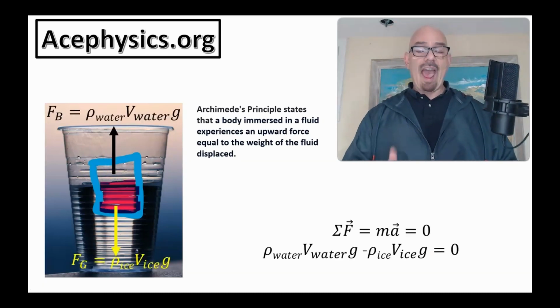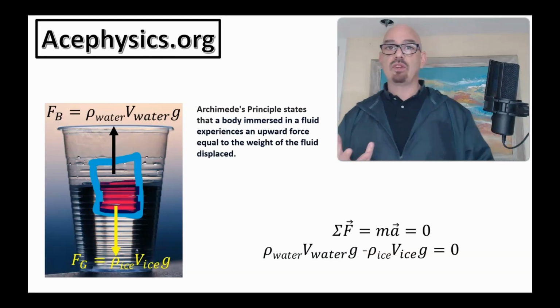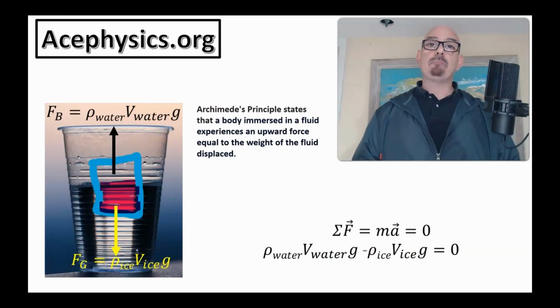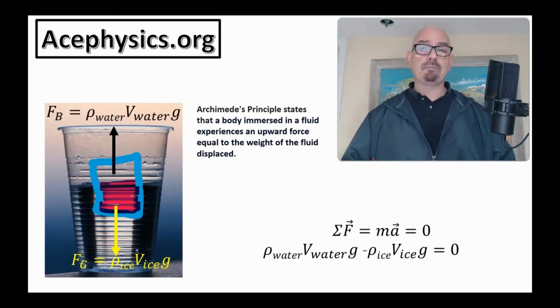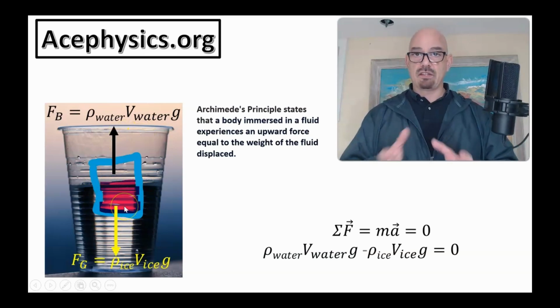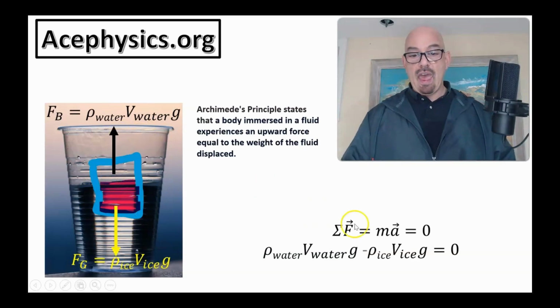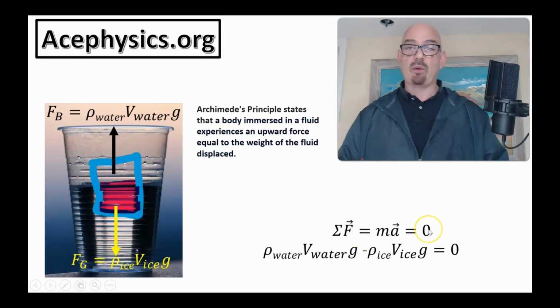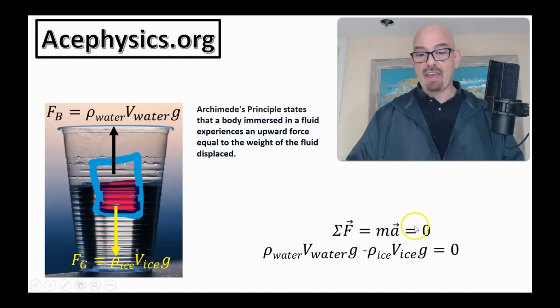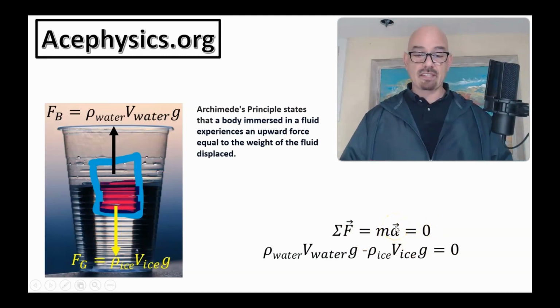The forces acting on this ice are the gravity pulling the ice downward, because the force of gravity pulls everything downwards, and that's equal to the weight of the ice. And then there's a buoyant force upward, which is Archimedes' principle, and the buoyant force upward is equal to the weight of the water displaced, which is just the shaded area. It's just that the smaller area. And you can say net force equals mass times acceleration. This is the forces acting on the ice. This is equal to 0 because the ice is not accelerating. And there are two forces acting on the ice.